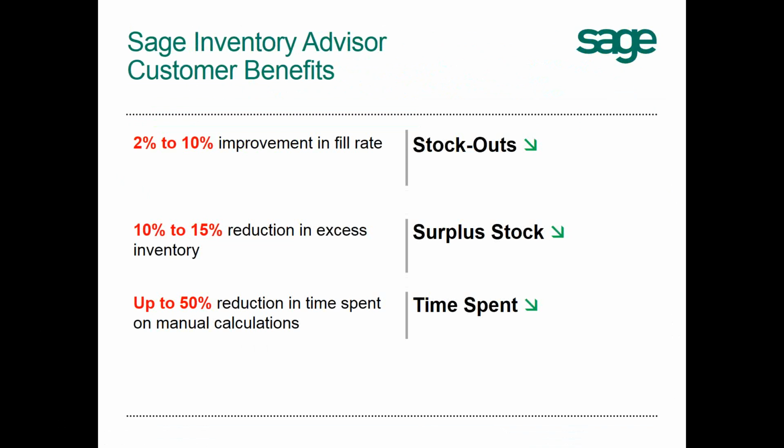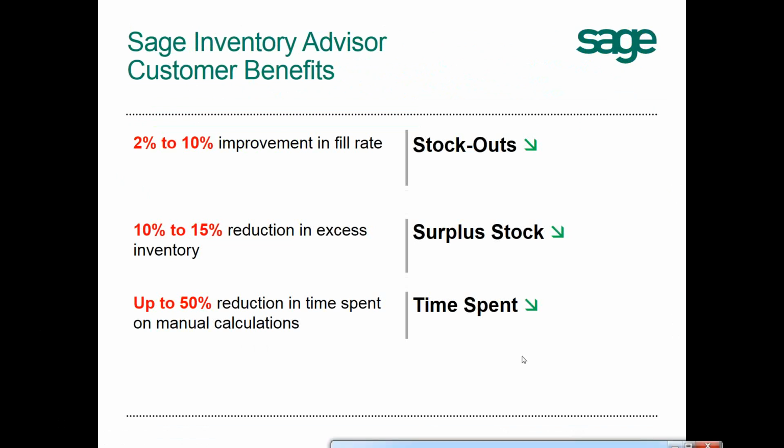So Inventory Advisor will not replace the planner, will not replace your expertise of your industry or your company, but what it will replace is the manual tools and reports that you might be using with something much more automated based on industry best practices and analytics. And if you can eliminate stockouts and improve customer service and sales, if you can eliminate excess inventory and free up the working capital, and if you can give planners tools that give them more productivity and efficiency, the ROI, especially against a monthly subscription, can be quite substantial. So that's a quick introduction to Inventory Advisor. Again, it's a planning tool to identify what your inventory stocking levels should be and when you should replenish, and it's based on transactional data from Sage 100.